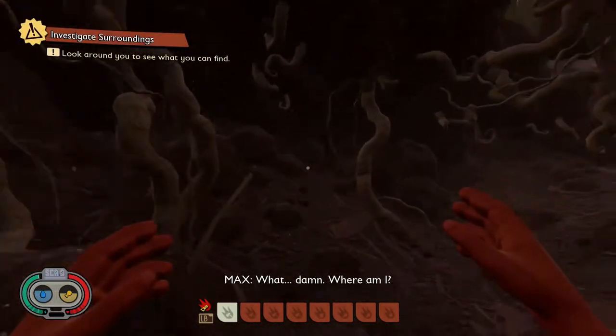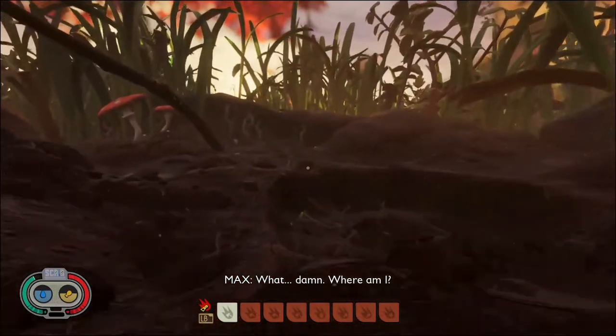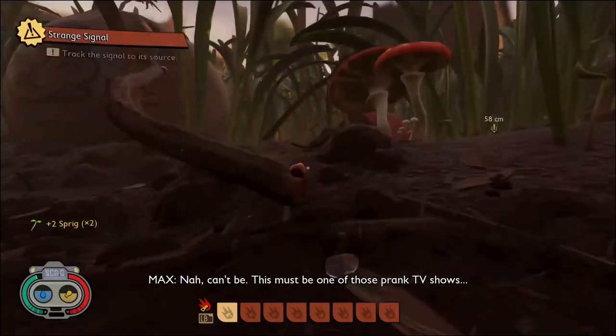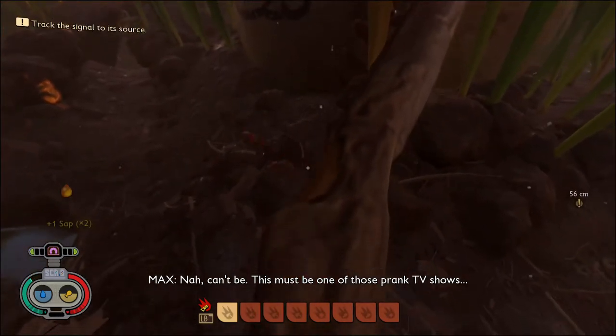So, this took me a while. Right, so now we're in the game. You start off here. You need to just run out. And you see this sprig. Pick it up. Pick these sprigs up. And then you see this tree here. Grab these saps.